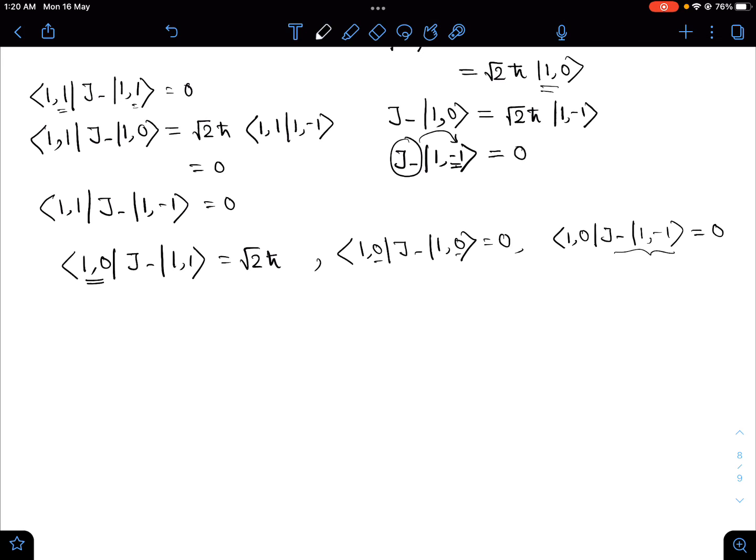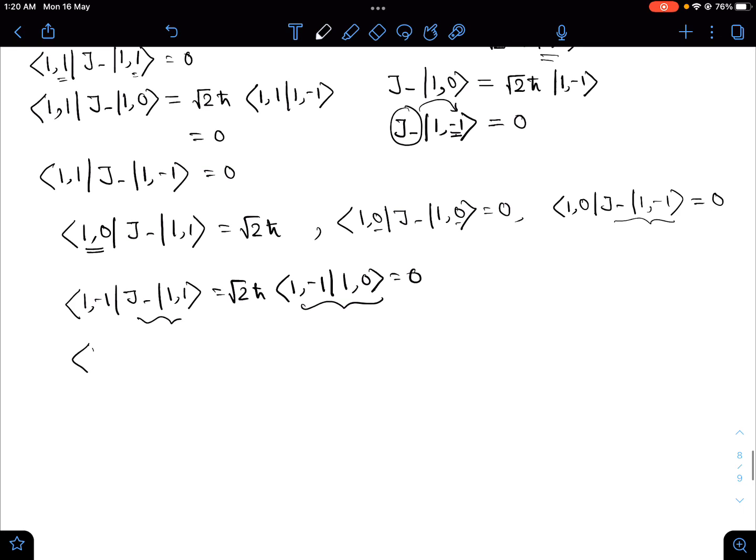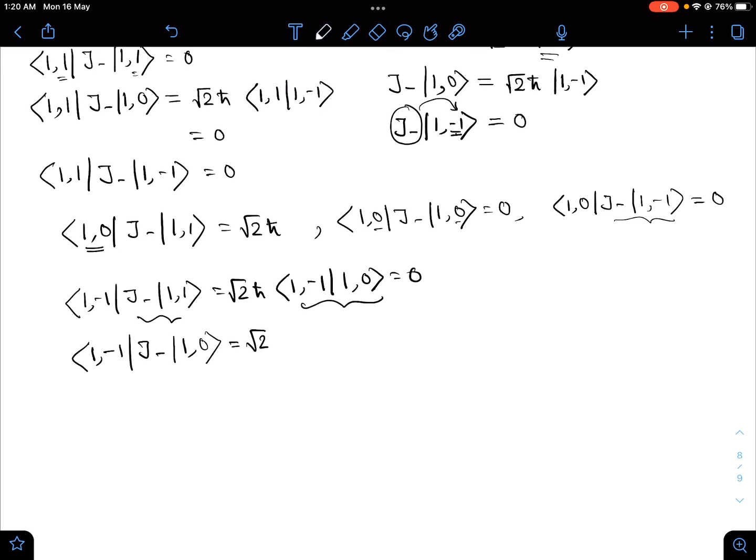And let us calculate the third row. So for the third row, what is its value? Root 2 h cut. We have here 1 minus 1, and it will be 1 0. So orthonormal, so it will be 0. Now we have 1 minus 1, the second term of the third row. So 1 0, and z minus 1 0, we will bring it to root 2 h cut. We have 1 minus 1 here, and we have 1 minus 1 here. So it will be root 2 h cut, and the last term of the third row will be 0, because m values are the same.